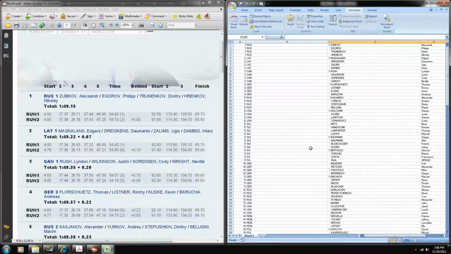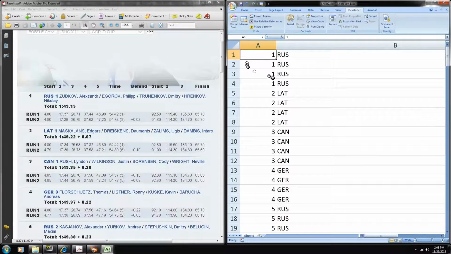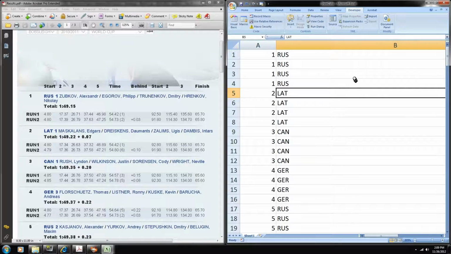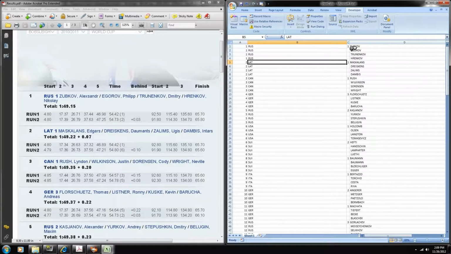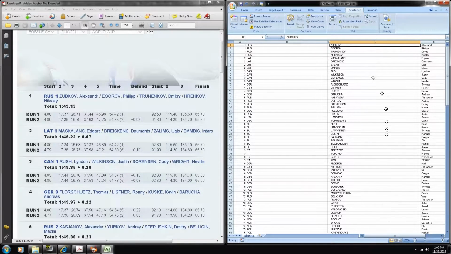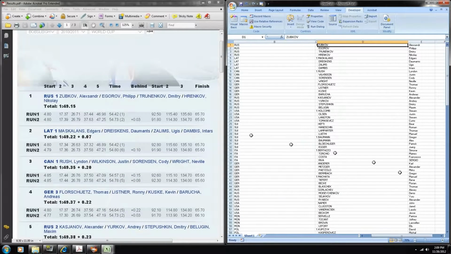Now we've got all the athletes separated into individual cells within Excel, and the left columns associated with them have their ranks replicated 4 times, their nationality replicated 4 times, one for each of the 4 men within the 4-man bobsleigh event.